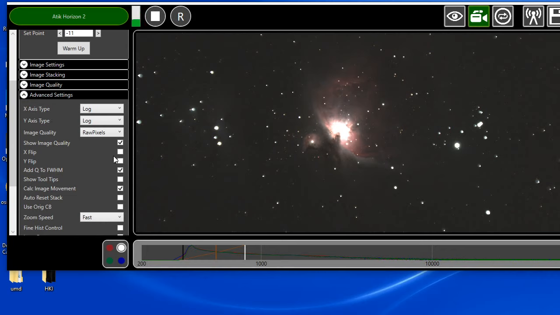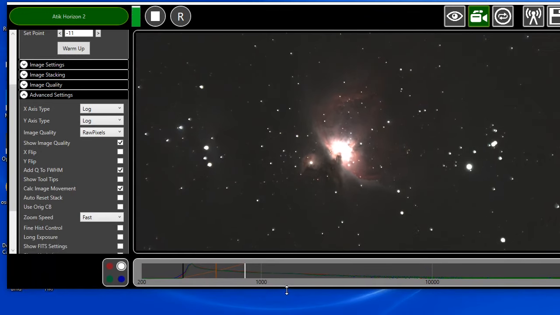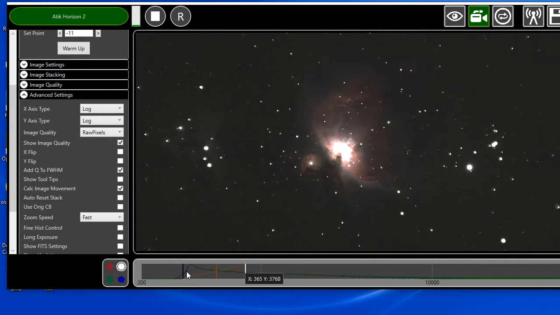So what we're now looking at, so I was talking about the x-axis type. Okay, thanks. So the x-axis type is log. It's referring to these numbers on this bottom axis. So for deep sky images, we can probably stretch that a little bit more. Okay, thanks, Ray. So x-axis type, we've got logarithmic, so we're going up as a logarithmic scale on the bottom. It works well with deep sky images, so it expands this end of the scale where we've got our white level and our black level.